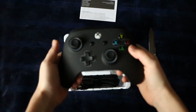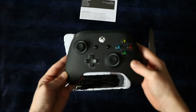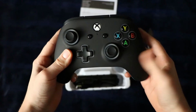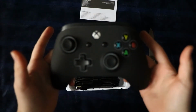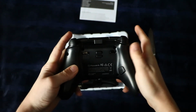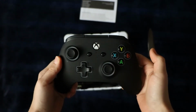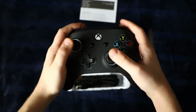So should you buy it? If you don't want a wireless or Bluetooth controller, this controller is literally the perfect option for you. If you don't want paddles, you don't have to use them. If you don't want trigger stoppers, you don't have to use them. I'd even go as far as to say it feels a bit more premium than the Xbox controller. But there are some trade-offs when you're spending $50 CAD on a controller. Number 1 is the triggers. The triggers feel a little less premium, but I would definitely be willing to trade that for some very nice trigger stoppers. The buttons pretty much feel the same, even better than the actual Xbox controller. And the joysticks and the D-pad pretty much feel the exact same, if not better quality.